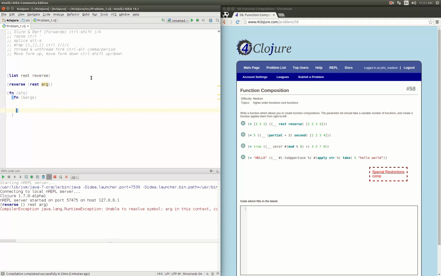Okay, and so what we want to do is we want to reduce this list by creating a new list which is calling itself.